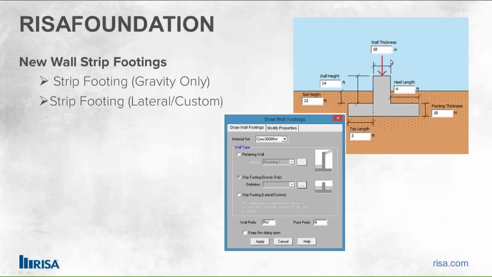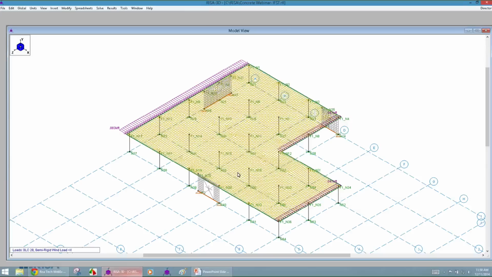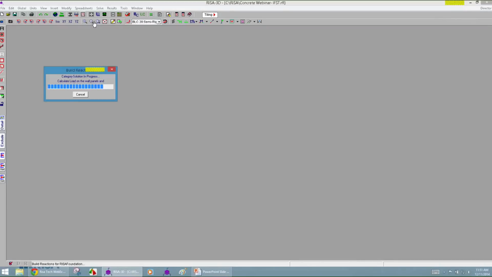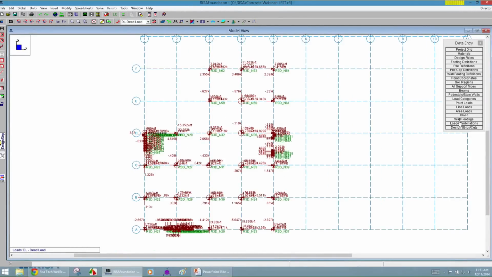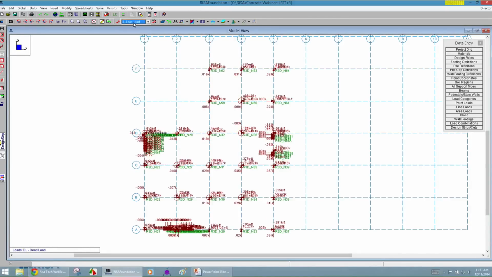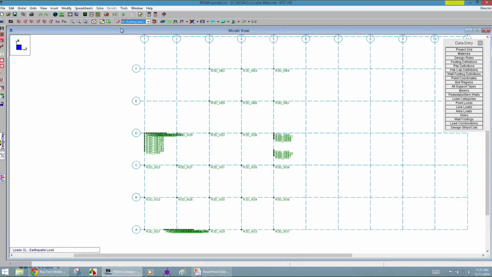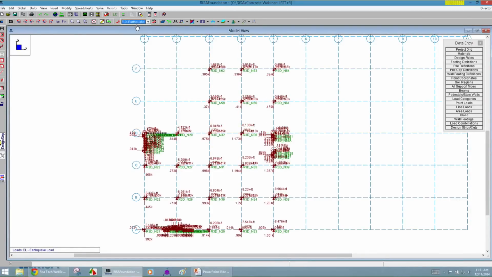I'm going to jump into the same model. So I'm going to go right back to the same exact model we were working on, and let's take this over to RISAFoundation. Just using our director button, I'm going to take that model. It's going to take all of the loads. Now, if you're not familiar with RISAFoundation, it took all of the loads from RISA-3D and based on their category, so live load, dead load, earthquake load, all of that. Actually we use ELX, so we'll find it down here, ELX. And so all of these loads are going to be right from RISA-3D.